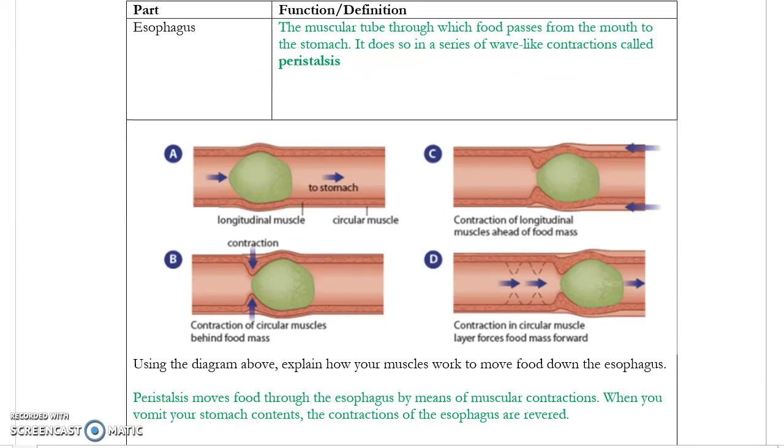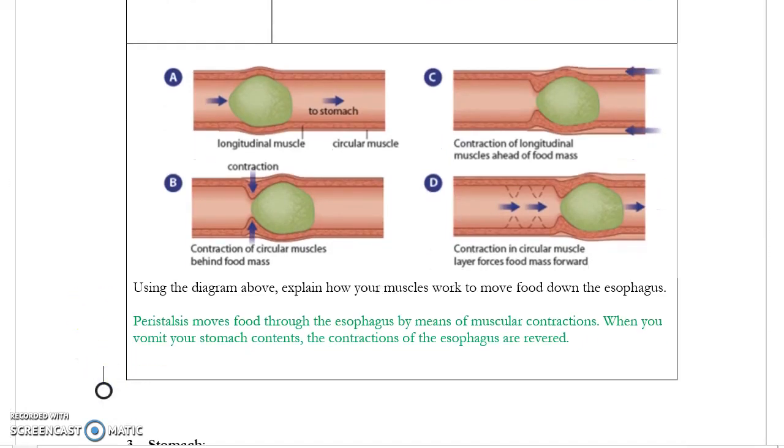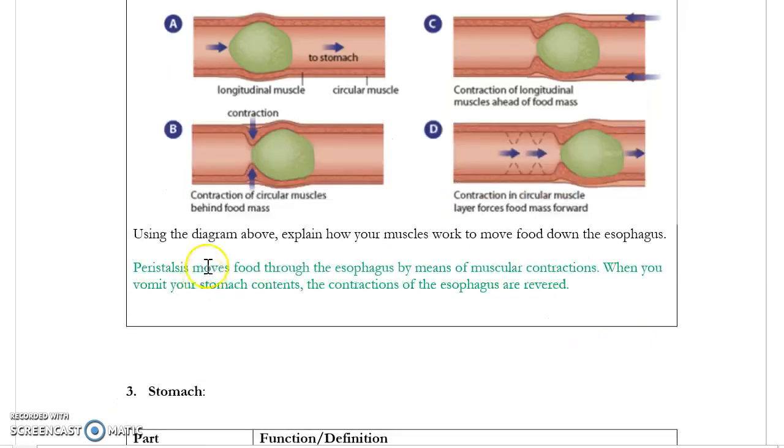And with that is how you get your food down your esophagus. It's pushing one at a time. Think about if you had something stuck in a very long sock and you just kept pushing it through the sock, that is basically the motion your esophagus goes through to get it to the next part, which is your stomach.